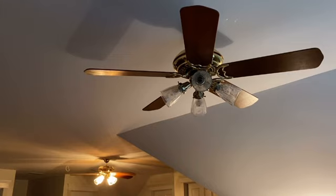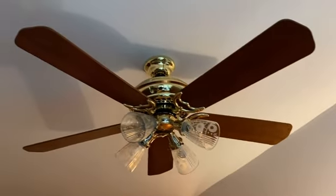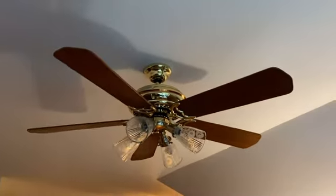I almost forgot it's that time of year again, but today is September 18th, 2023, and that day is National Ceiling Fan Day. Happy National Ceiling Fan Day, everyone. So, National Ceiling Fan Day is a day that you turn off your AC units and let the breeze of your fans just cool you off.